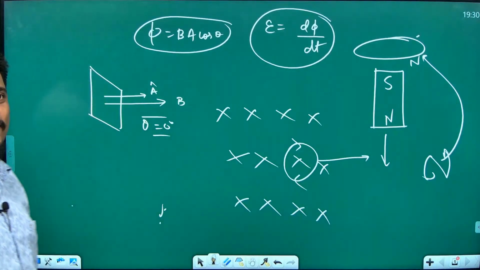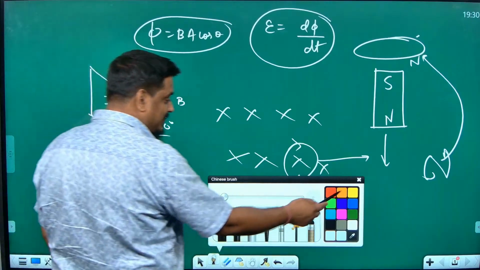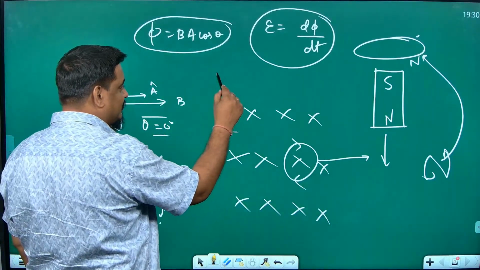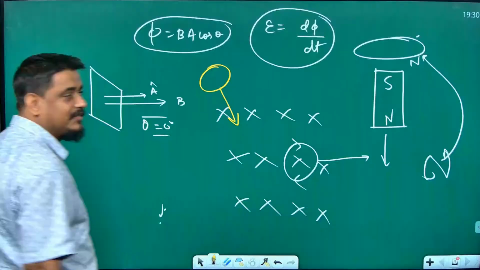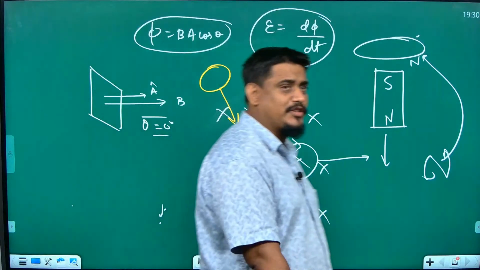Shaktivel, if your video can be on, I would like to hear from you. Shall I give a question to you, Mr. Shaktivel? Right, sir. There is a coil trying to enter the magnetic field. Explain to me whether any induced current will be there or not. If yes, direction of induced current. Fast.